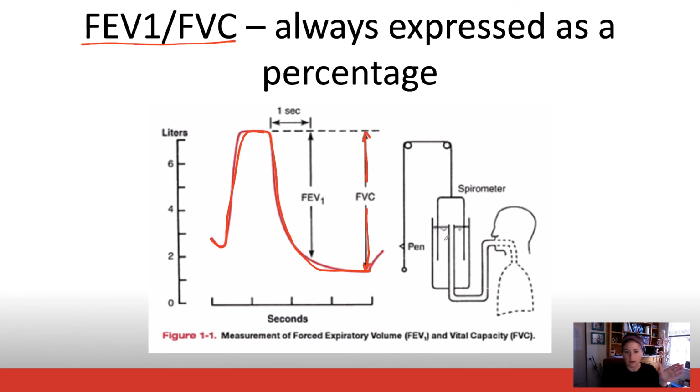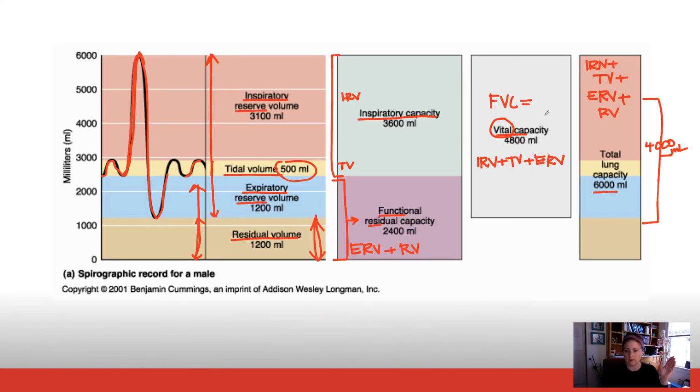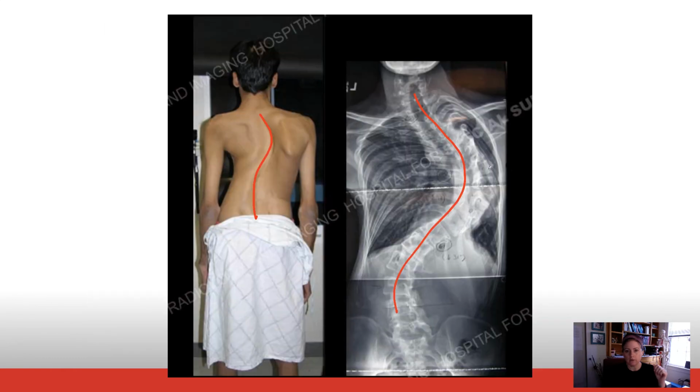And if you look back, sorry, I'm jumping around, but if you look back to this is what we're looking at here. Here's our forced vital capacity. And forced just means we had them do it quickly, okay? So this is measuring a combination of volumes. This is measuring inspiratory reserve, tidal volume, and expiratory reserve. So we're looking at all three of those.